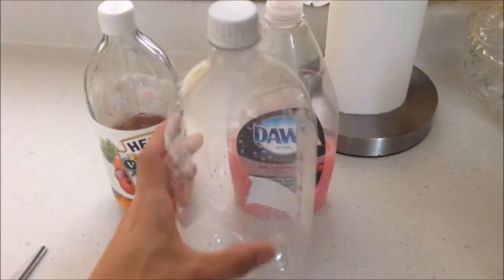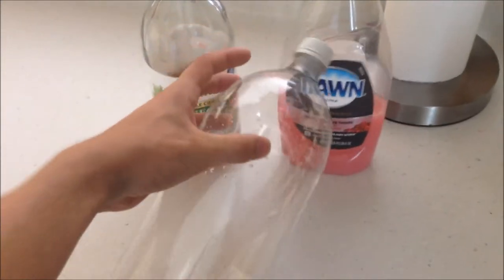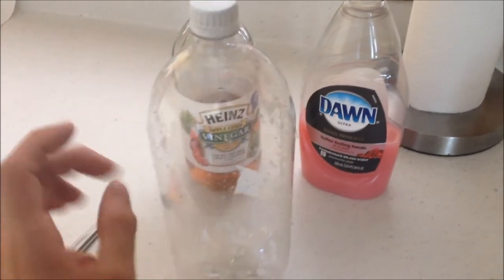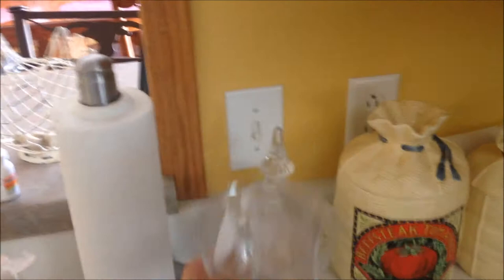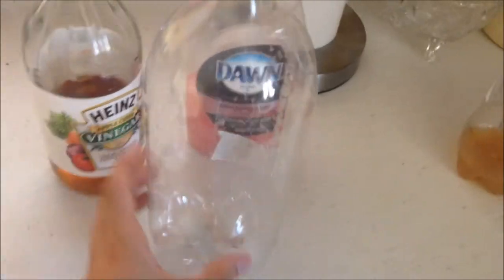Alright, so what we're going to do right off the bat is we're just going to cut towards the top. We're just going to cut all the way around, like in a circle. Make it like this one. And then you're not going to need the lid anymore. You can just take that off and throw that away. But we're going to go ahead and cut it off now.